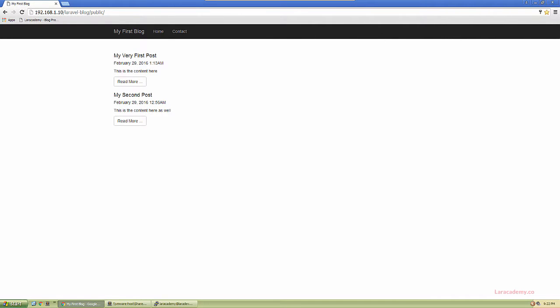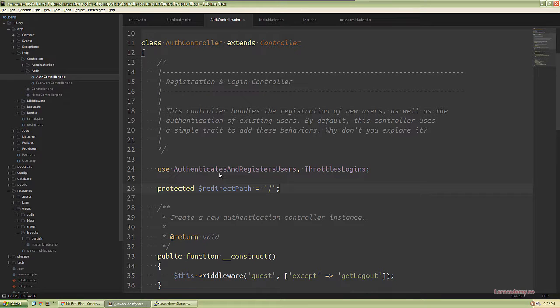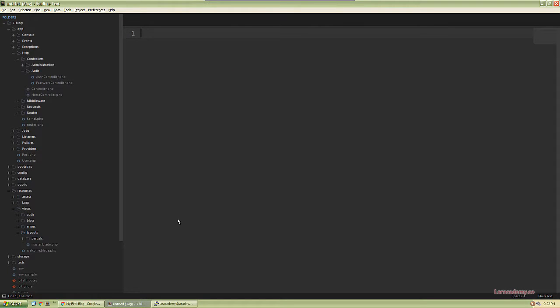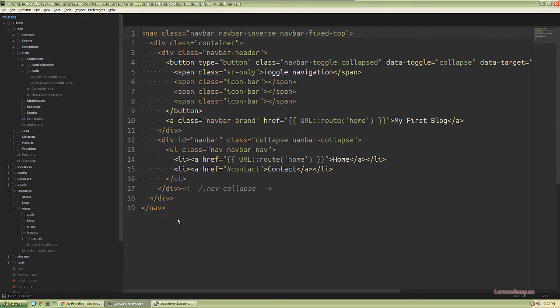And the next thing, let's take a look at this navigation bar here. Let's make some changes to show the user that we've actually logged in. So I'm going to go ahead and close all of my tabs that I have open here, and I'm going to open the navigation blade template, and let's just make some changes here.